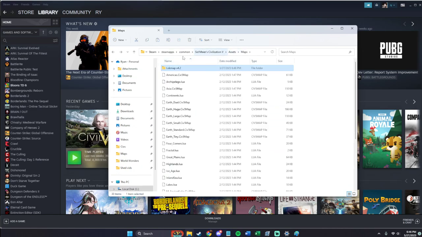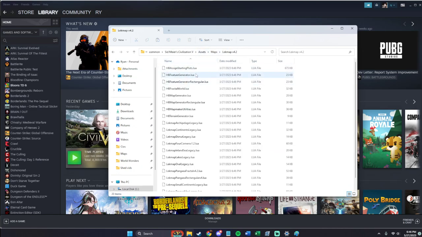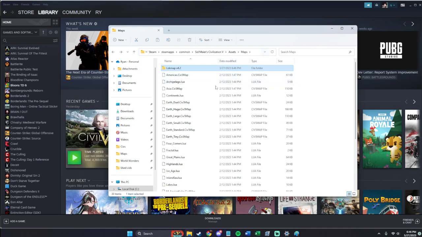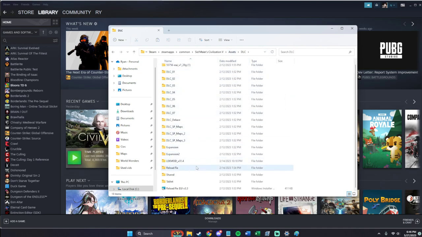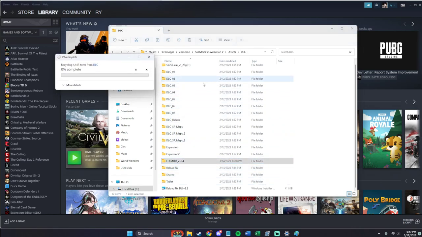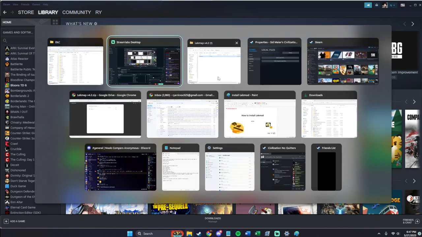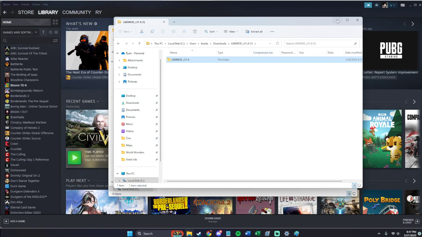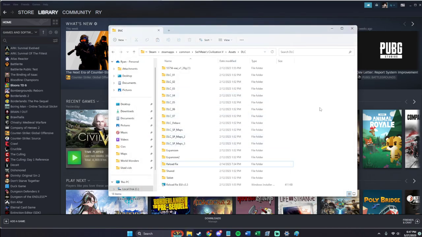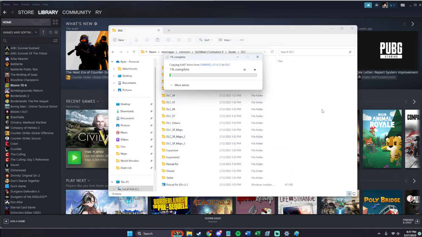Just make sure when you're clicking it, it's not a nested folder. You're just having that one folder. So that's maps. Now your map's installed, congratulations. And then right here we have Lekmod. I'm going to delete Lekmod. This is a bigger file, so hopefully it doesn't take me too long. Now I'm going to do the exact same approach. I'm just going to copy and paste it in.